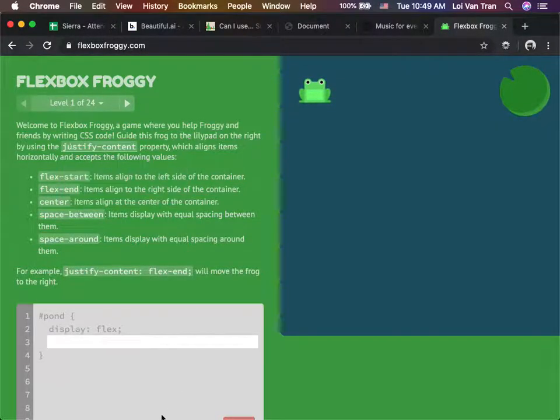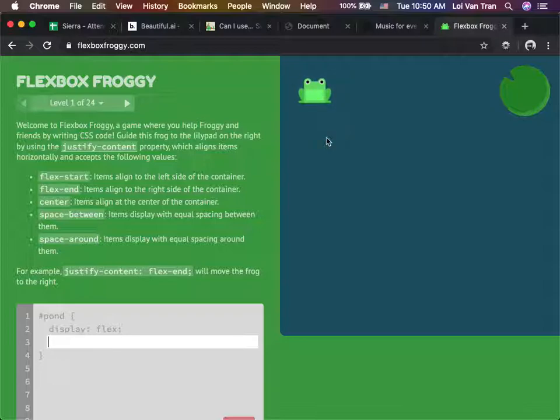We're gonna go to Flexbox Froggy. Okay, so the container that we were just talking about, that our technical lead told us to make, right? It's this pond right here. The pond is the container. The frog is the element, and the pad is where we want to move it. Okay? Someone super pro built this for us to learn. We're gonna do all these exercises, and then when we're done, we're gonna do them again.